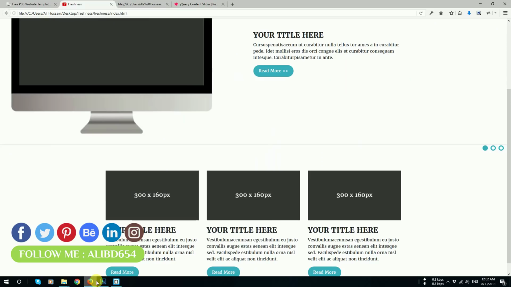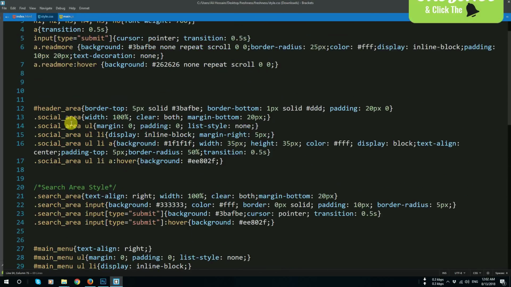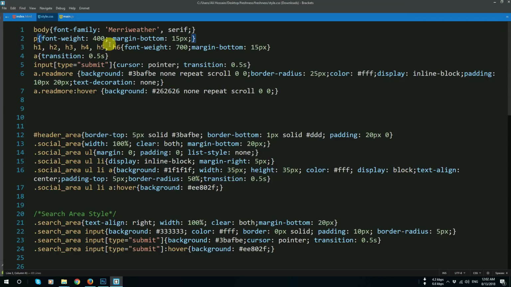I don't need to do anything, and also the font and others I can add one thing, and that is every heading should have margin bottom 15 pixel, and also in P I can add margin bottom 15 pixel.